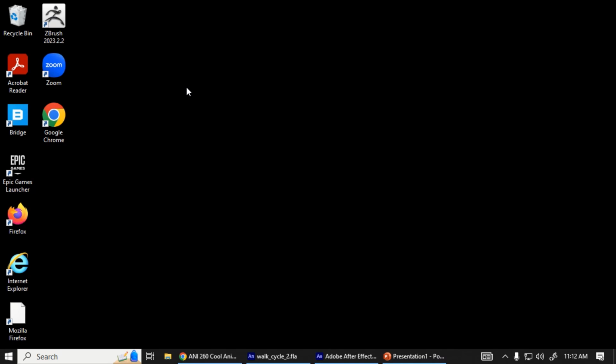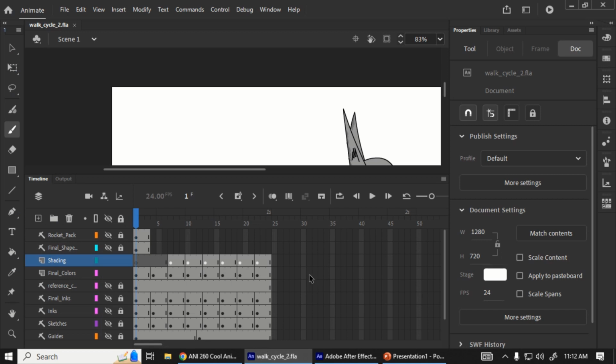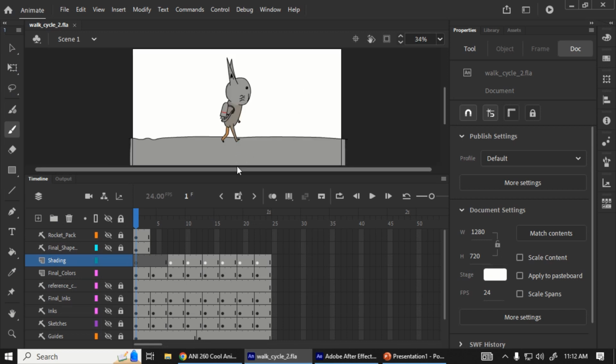So I just want to go over a couple things in terms of exporting and importing that didn't quite work in our previous overview. So I'm going to go back to Animate first, and when we tried publishing our folder of Swift files, the animation was not working, and that was because there's a new setting that we can change in our document settings.